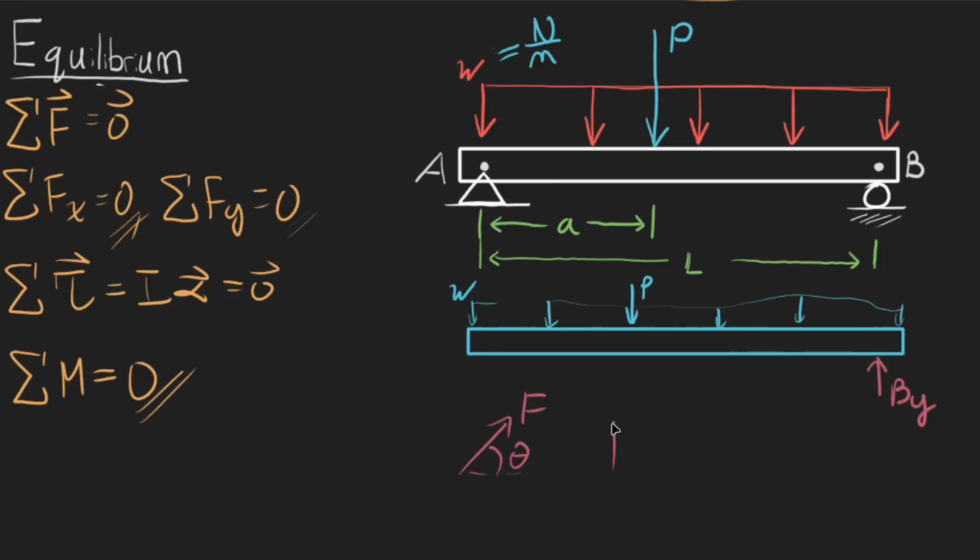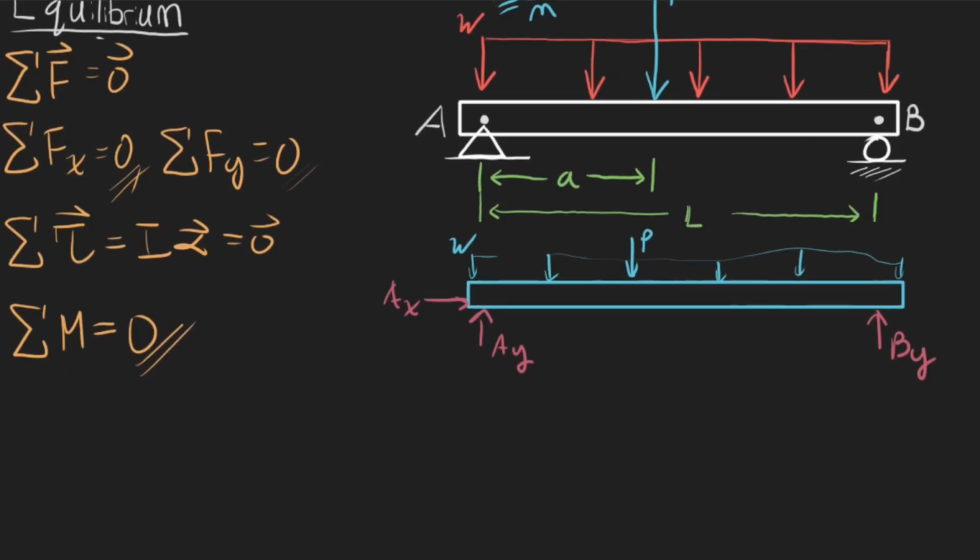Another way we can write this with 2 unknowns is we can usually say like the y component and the x component. And this is usually how you're going to see it written. So we'll have our y reaction at A, and we'll also have the x component of the reaction at A. And if you think about it right here, we have 3 unknowns, and assuming that we know W and P, we can go ahead and solve for this. But there's a problem in that I haven't really told you how you exactly figure out this distributed load thing, and that's because we haven't talked about the centroid.